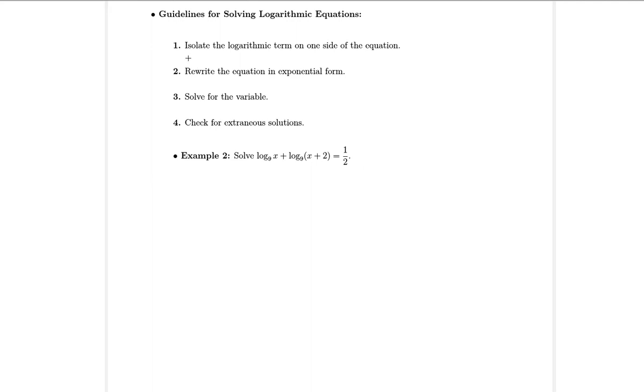But look at number 1 here. It says isolate the logarithmic term on one side of the equation. We didn't really have to worry about that in the first example. But notice here, I've got logarithmic terms on the left side, but there are 2 of them, right? And number 1 seems to indicate that we just want one logarithmic term. In order to use that transfer from a log equation to an exponential equation, we can only have one logarithmic term. So let's think back.